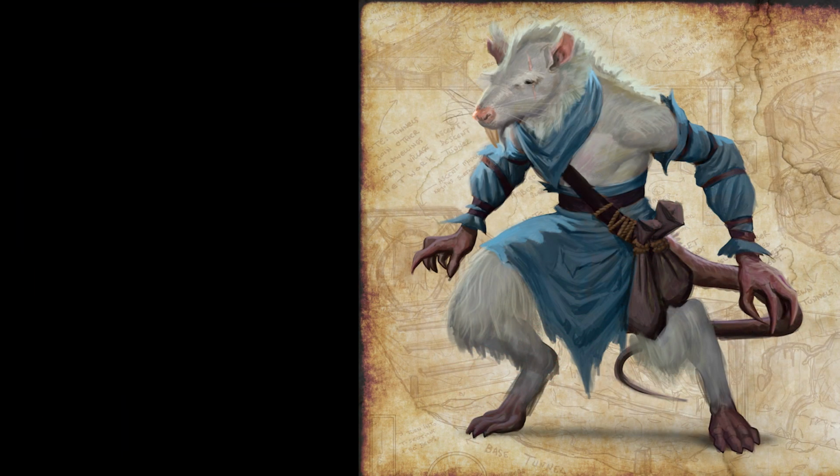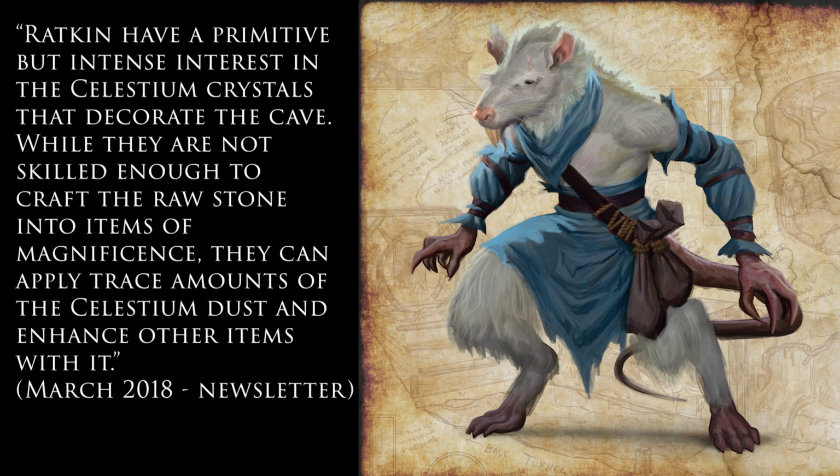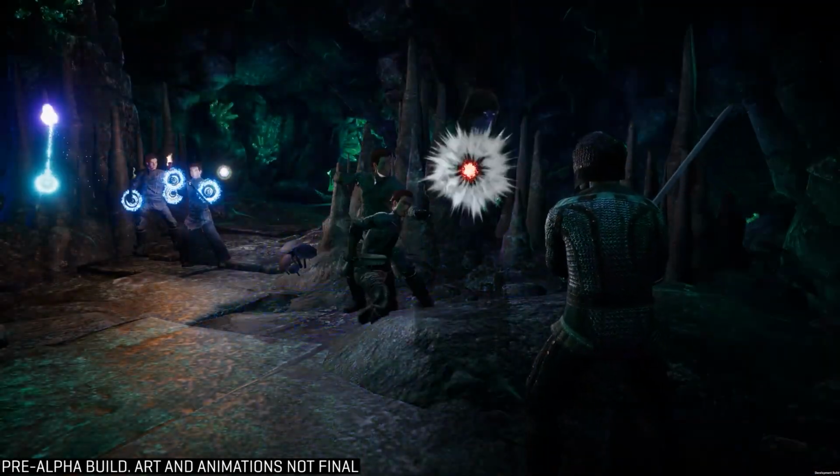Drawn Ratkin have been detailed in several lore volumes, but to connect them to Halnir Cave, note Ratkin have a primitive but intense interest in the Celestium crystals that decorate the cave. While they are not skilled enough to craft the raw stone into items of magnificence, they can apply trace amounts of the Celestium dust and enhance other items with it. Never mind the Ratkin though.